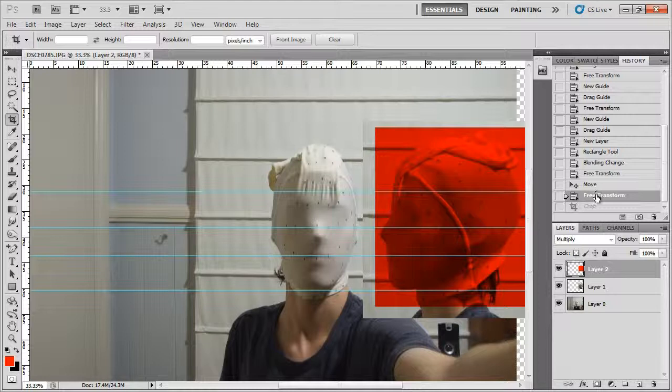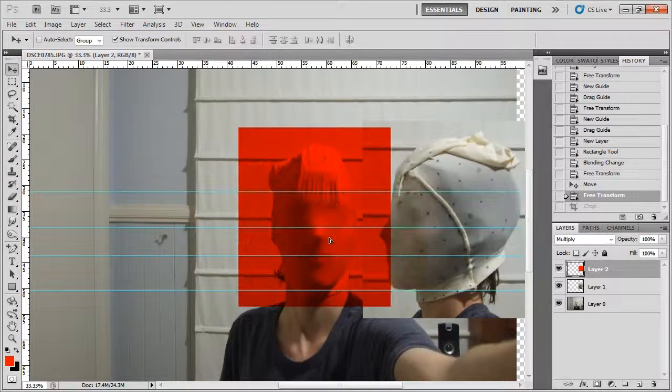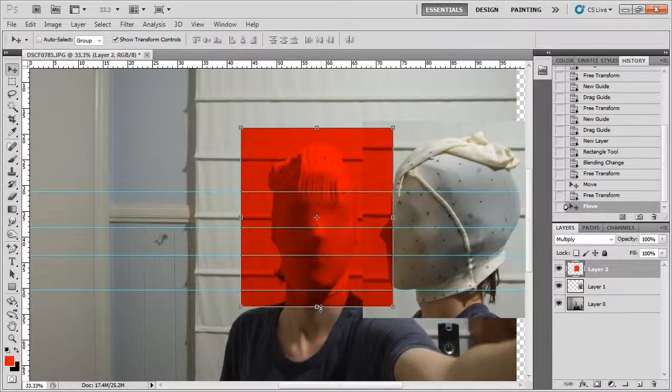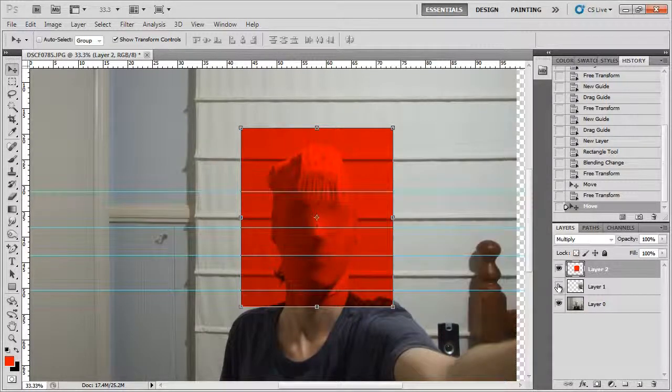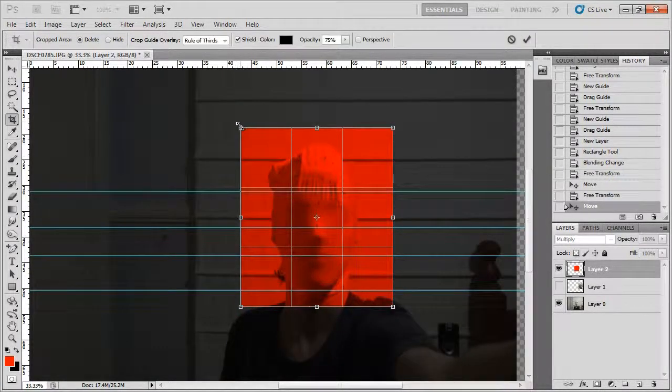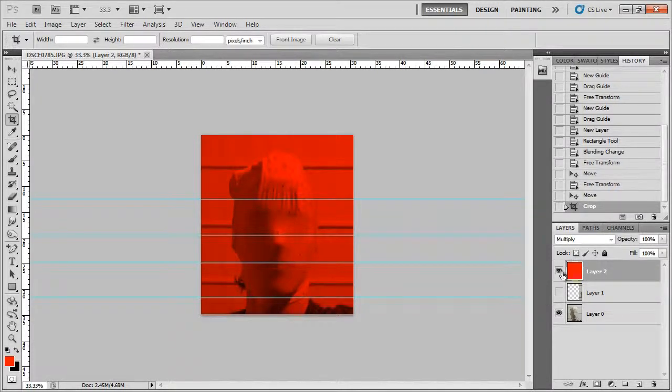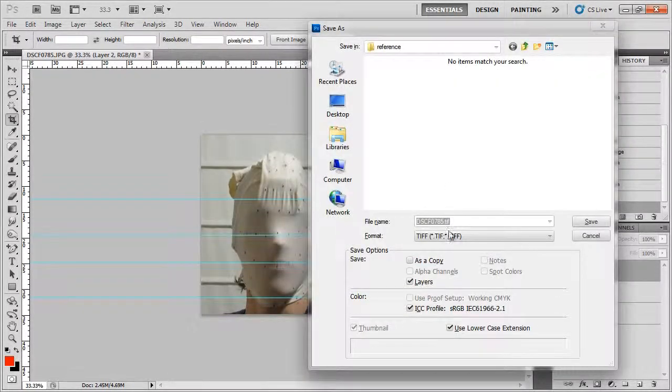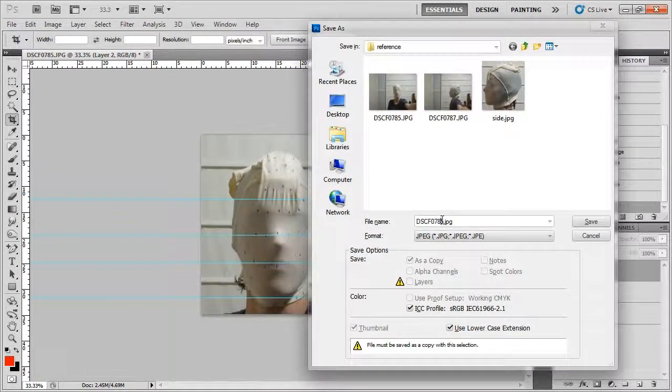Go back one step, which is undoing the crop, and then we'll move this reference layer here, holding shift so that it moves perfectly in the horizontal direction, doesn't shift in the vertical, and we'll have this match up about the middle of the front face here, and we'll turn the side one off, and then we'll use the crop tool again, snap it to the layer, yep, and crop that and turn that layer off and save this one as a JPEG, front.